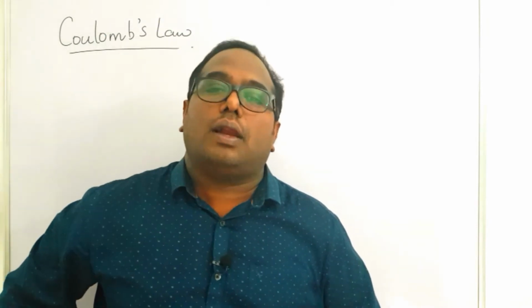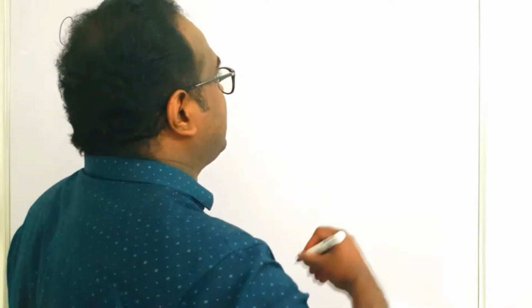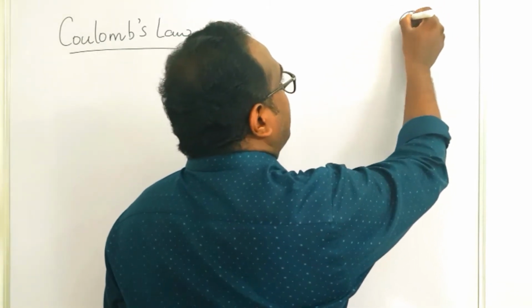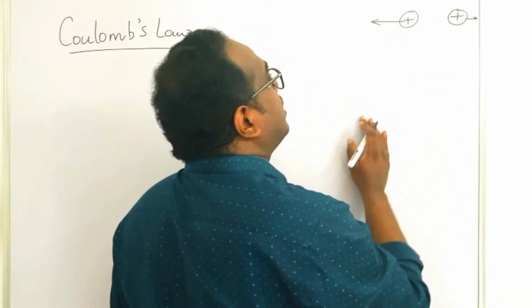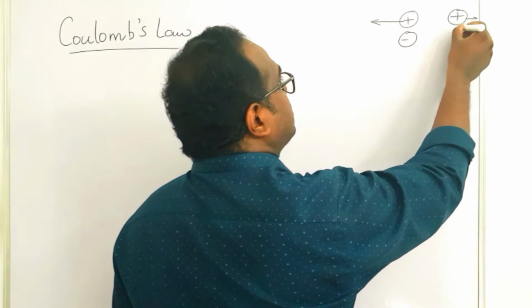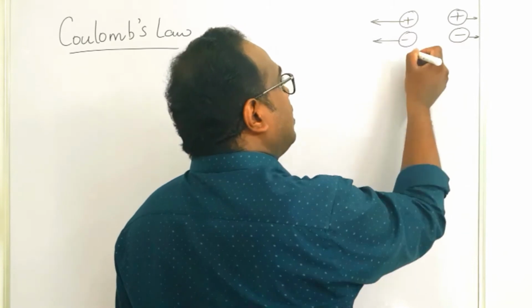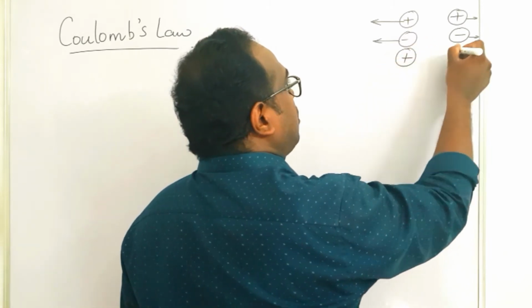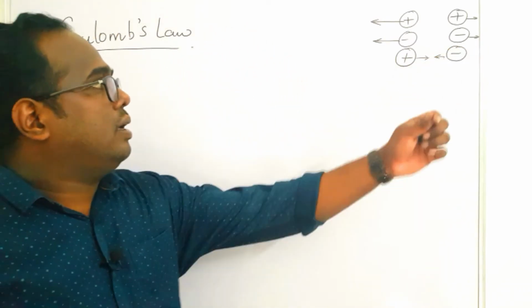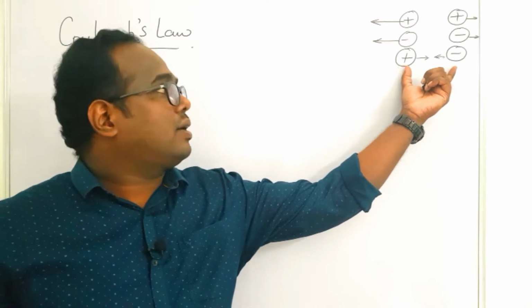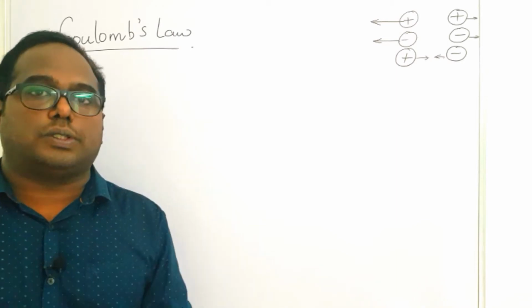Coulomb's law is an experimental law which deals with the interaction between electric charges. You have studied in the lower grade that if two positive charges, two similar charges, are kept at a distance, they will repel each other, right? Similarly, two negative charges, that is, like charges, repel each other. If you keep unlike charges, that is opposite charges, they will attract each other. So these charges will attract or repel with a force. Coulomb's law gives the measure of that force.